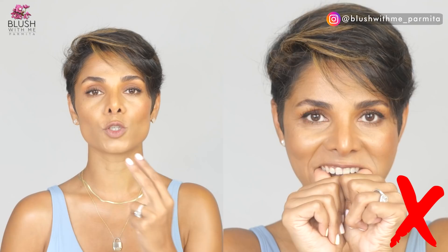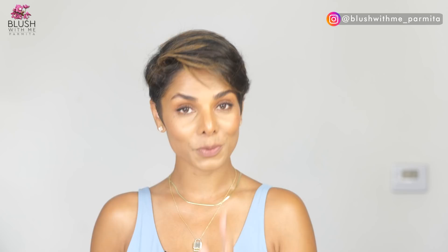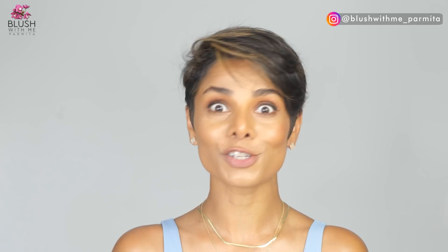What should you avoid? Don't pucker your lips — we don't want more wrinkles. Keep the outer lip line, the vermilion line, as flat as possible. Also avoid scrunching or straining the rest of your facial muscles — relax your face while performing this exercise. You might feel a little fatigue in your upper lip area, which is totally fine. This is a very effective exercise and you'll notice more lift in your upper lip area.